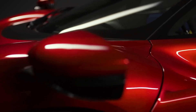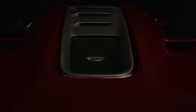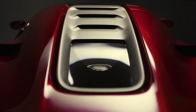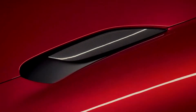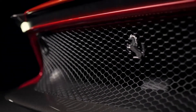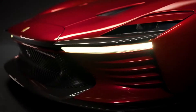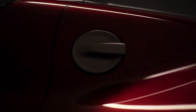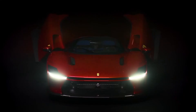There are design elements in this that do nothing but capture the attention of anyone that loves Ferraris. They haven't forgotten the things that we love. I used to love Miami Vice and I used to love the Testarossa, and this just screams it. Look at that exquisite grille, complemented by those straight side intakes. They smooth the airflow from the wheels, designed to clean the air running down the side of the car.